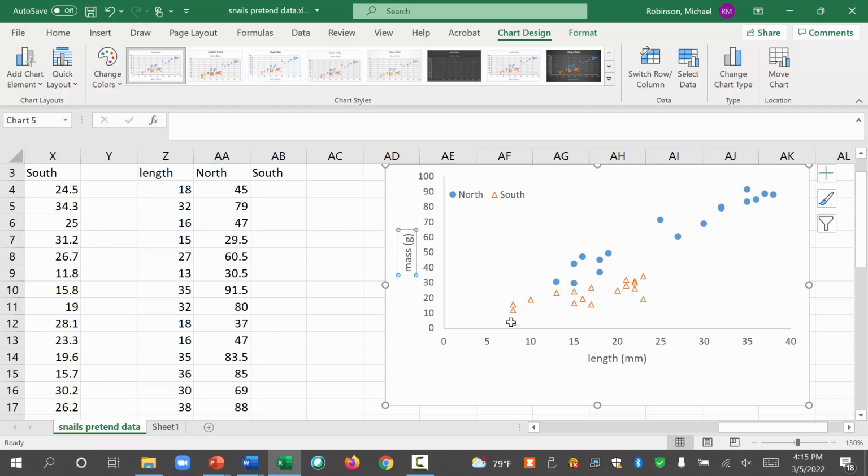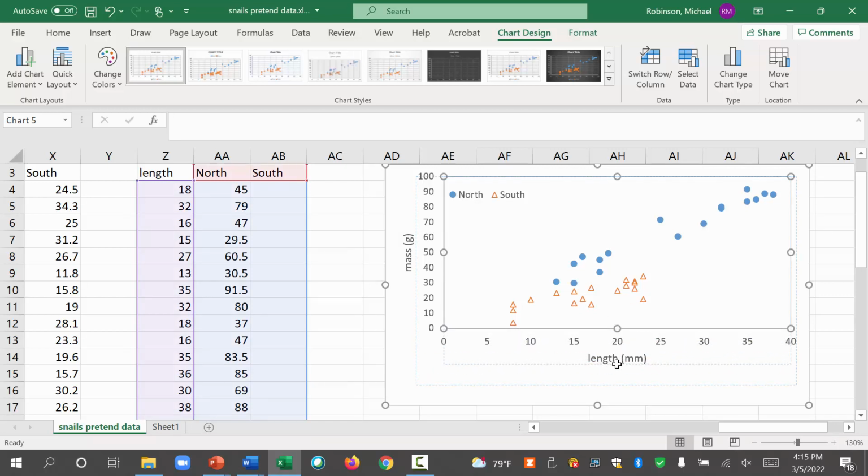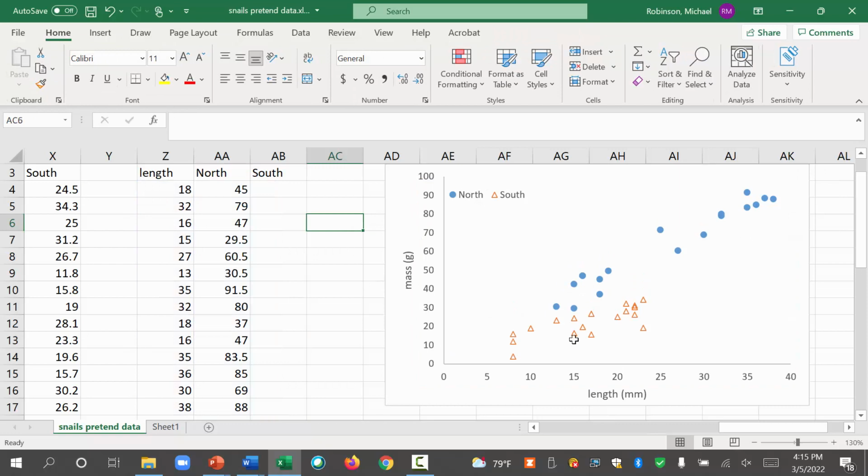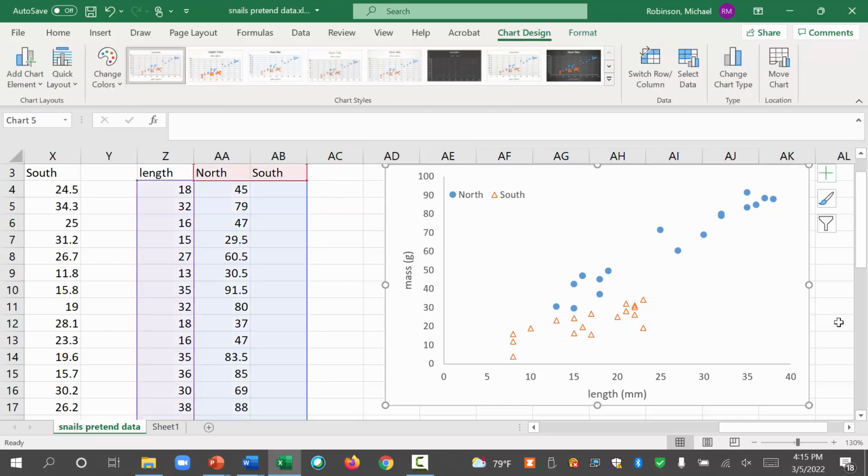Boom. Now, see how Excel kind of shoved this into the top? Let's click on this and drag it down a little bit. Make it fill out nicely. We don't have a whole lot. There's a little bit of empty space here, but that's not too bad, so we'll just leave that as it is. If you got a lot of white space on one side or another, you should change the axis values. But for our purposes, that's good.